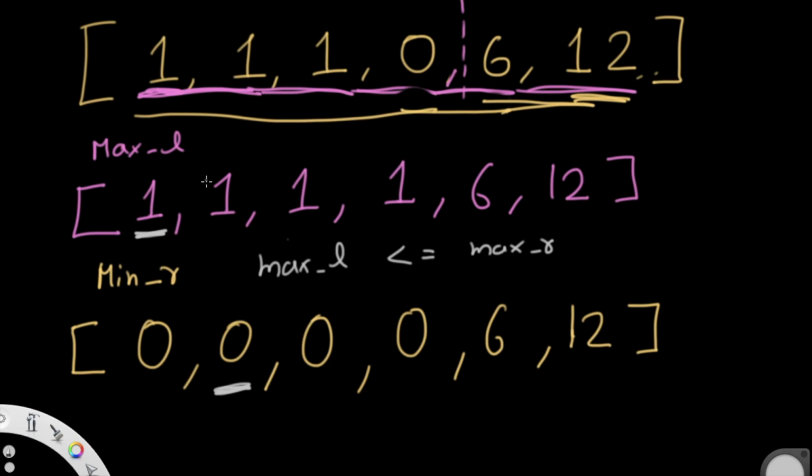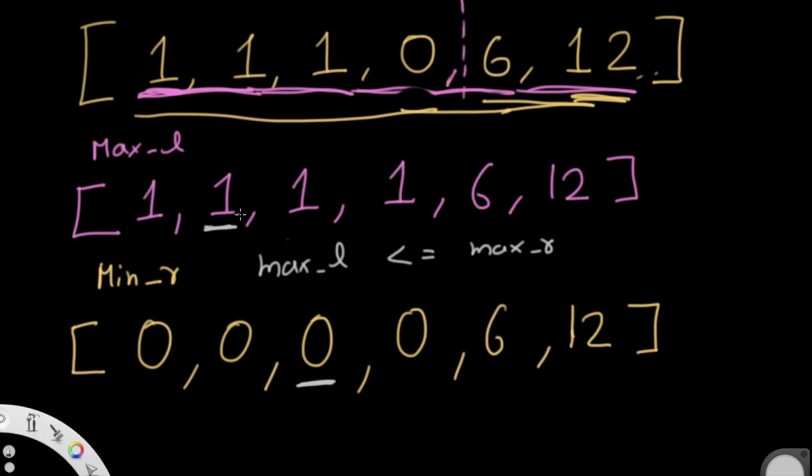If we're doing this, we're assuming we're making a partition over here. So the 0th index, everything up to there, is part of the left subarray, and for the right subarray, everything from the first index onward is part of that. For the right subarray, the minimum value is 0, and considering this is part of the left subarray, the maximum value is 1. We compare these two values with the same condition, which is max L has to be less than or equal to min R. In this case, it's not, so we move it. This goes over here and this goes over here.